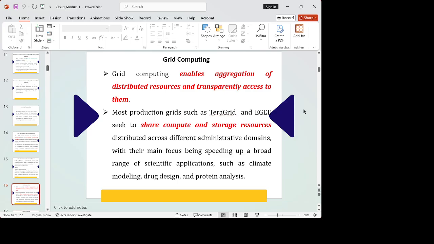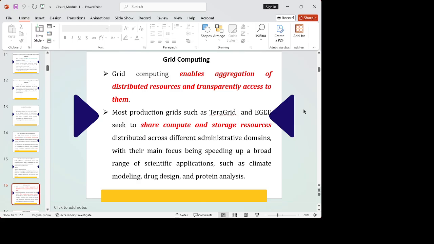Next, grid computing. Grid computing enables aggregation of distributed resources and transparent access to them. The most production use of grid computing is in TeraGrid and EGEE, which seek to share compute and storage resources across different administrative domains. It is mainly focused on speeding up a range of applications such as climate modeling, drug design, and protein analysis.